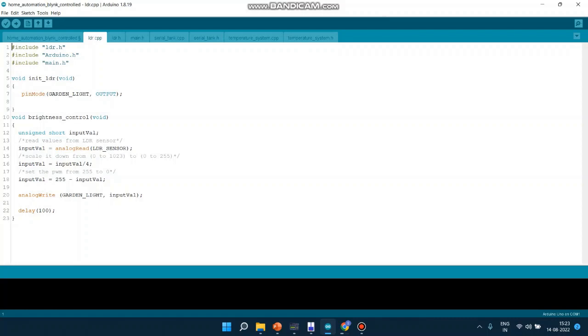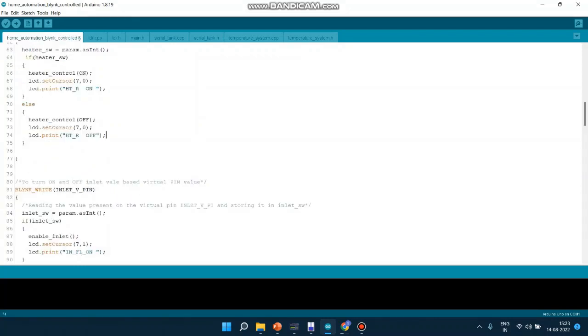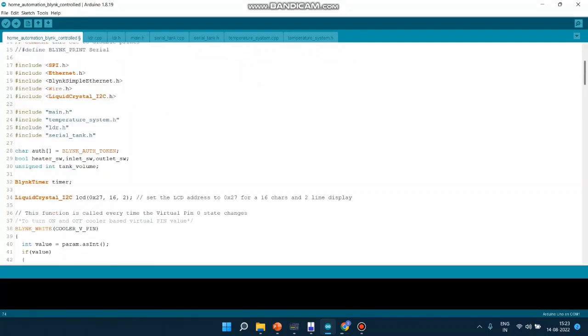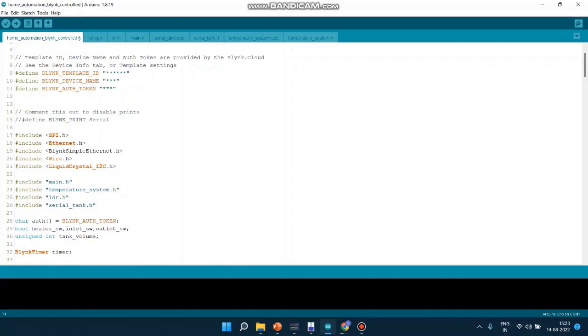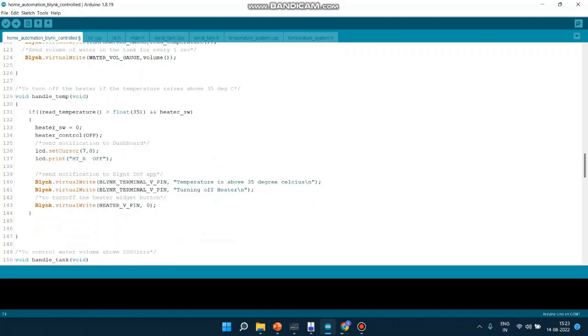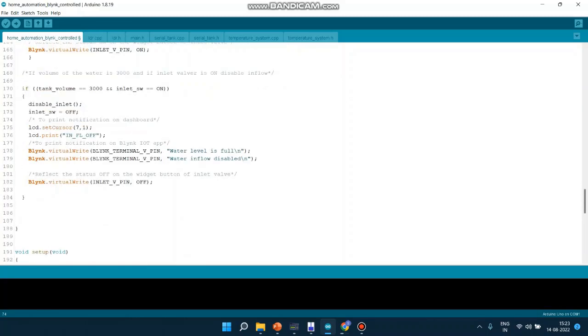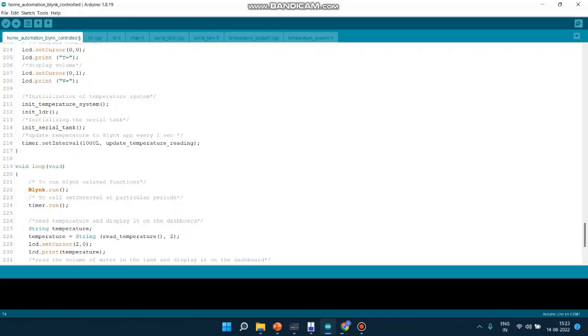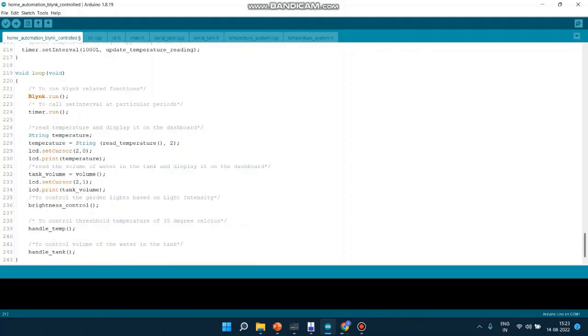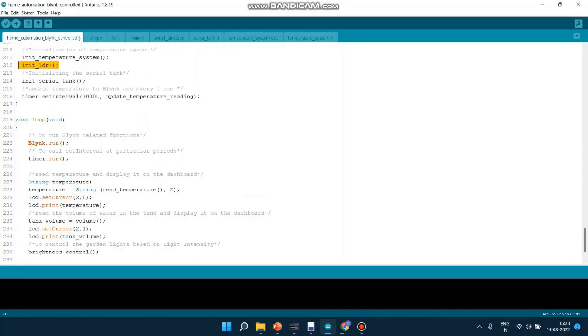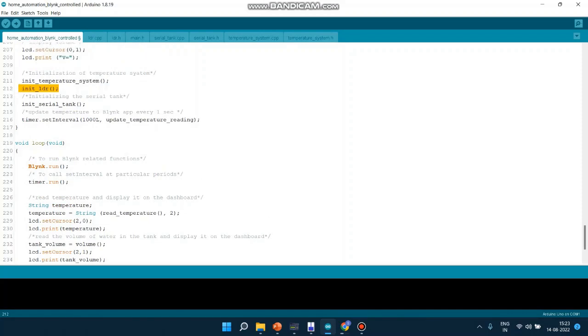Now we have imported that library into our mega project, included it, and called the function init LDR in our setup function and included brightness control in the loop function. Let's not talk about Blink yet and how the pins work. We will discuss it when we have completed the whole project.